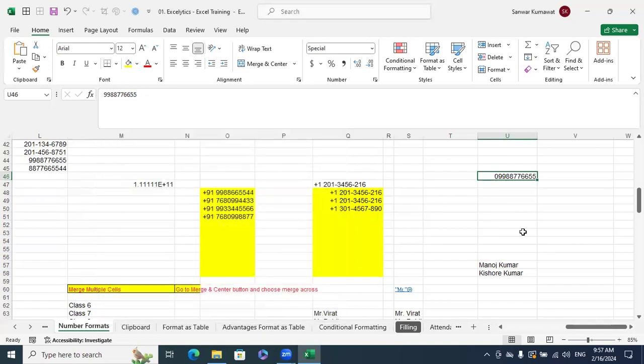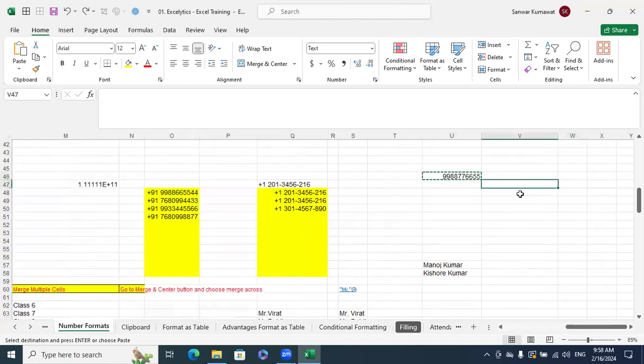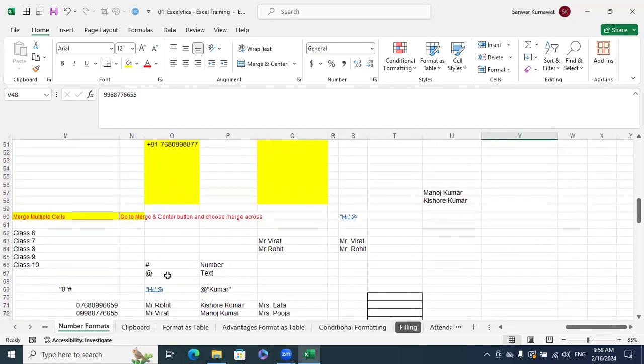Instead of that, let me apply Control Z. Control Z. Same thing, I'll copy and paste here, but not with this custom format adding 0, nothing but 11 times zeros. I'm not going to add that, but I will go with this format. For number, what are we adding?